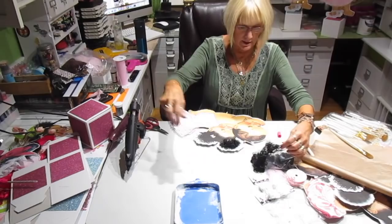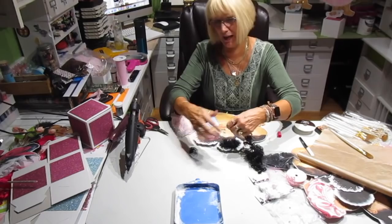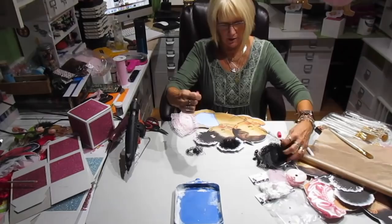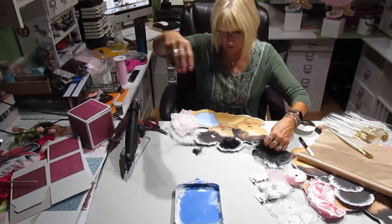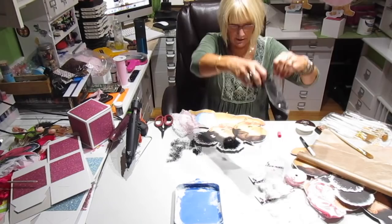And they have this in every color. Oh, I would love to do a Brave doll because I got the red hair too. I got all the colors. But there's like six. Red, black, brown, dark red, light red. I think I said blonde. You can get them in any craft store, I believe. I think I got mine at Hobby Lobby, I do believe. I don't know. I might have gotten them at Michael's. And they're actually in the plastic dolls where they make your own doll. They're not in the craft area. But see, this bag, this little tiny bag.